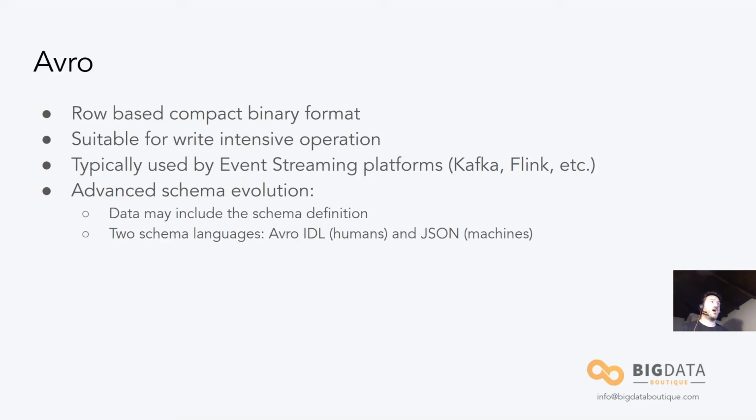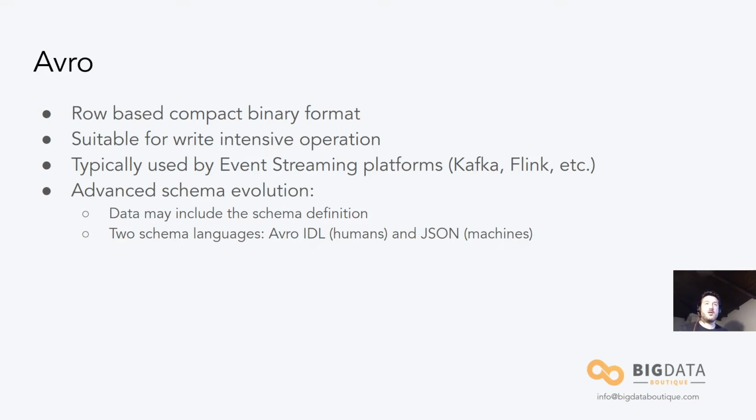The third one is Avro. Avro is also a binary format, and it's also part of the Hadoop ecosystem, or at least it was initially. It was not very popular in the Hadoop ecosystem, but now it is used mainly in a different area. I will speak later about it. The difference, there are many differences, but I think there are two very important. The first one, it's row based. So it's not oriented to column, it's row based.